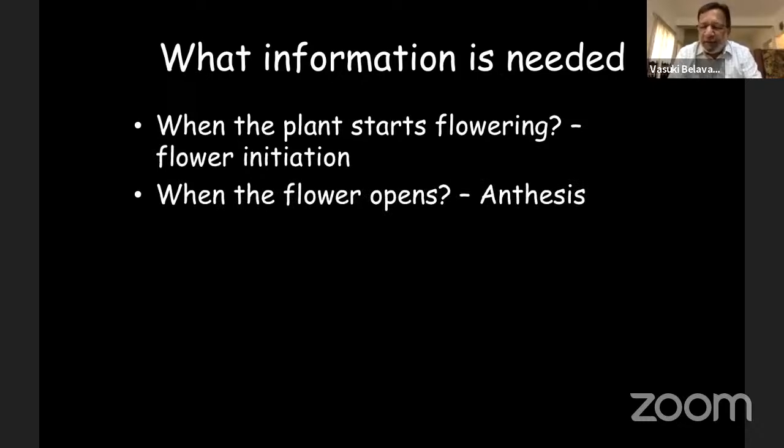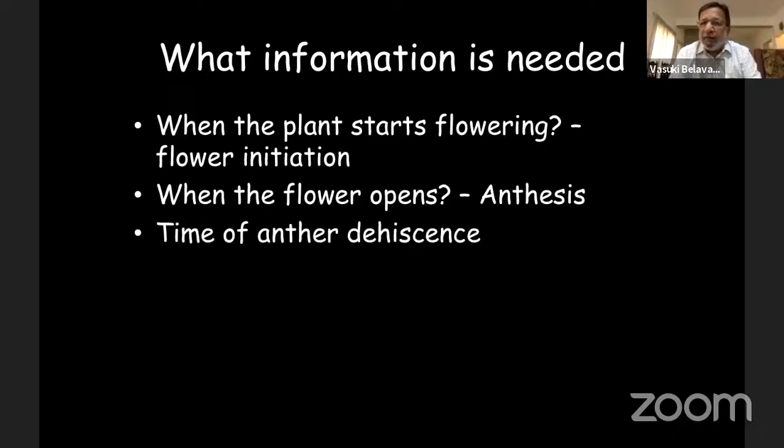Once you find the flowers or buds on the plant, when it actually opens, whether it is the anthesis, whether it is in the morning hours or in the evening hours or in the afternoon, or maybe after about 2 or 3 hours after the sunrise. All these kinds of things are important from the point of view of the pollination. And the time of anther dehiscence, when exactly the anther dehiscence or the pollen dehiscence occurs.